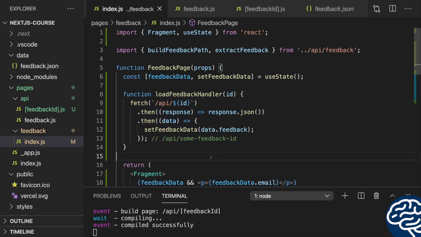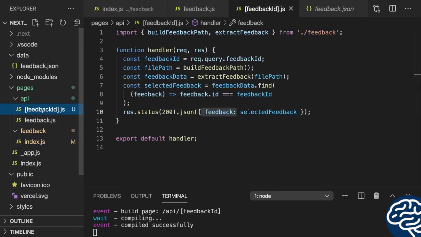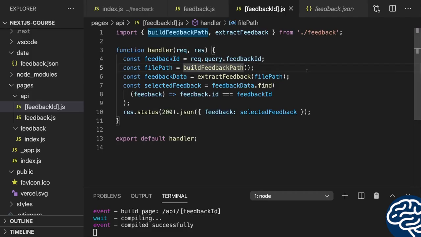But of course, it's not redundant for you to know about this dynamic API route feature, which is why I used this example for showing this to you. Because this is how you can send requests to dynamic API routes and how you can set up dynamic API routes to execute server-side code for dynamic pieces of data encoded in the path. Now we know about API routes, including dynamic API routes.